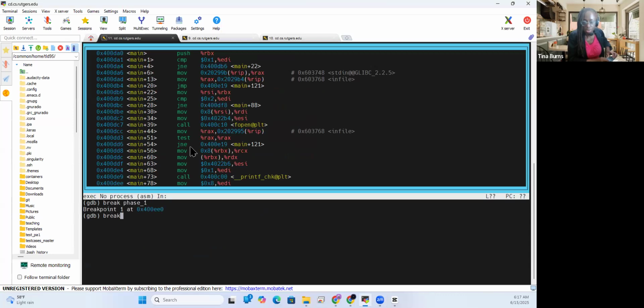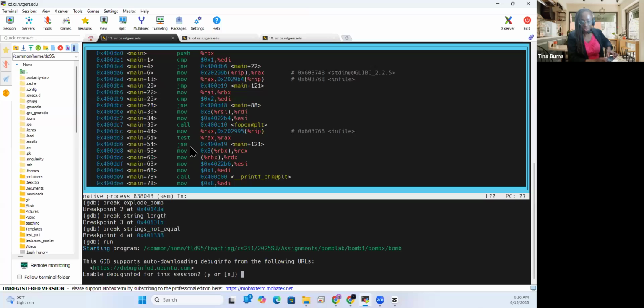We'll set up a breakpoint at explode bomb. And we'll set up a breakpoint at string length. We'll also set up a breakpoint at strings not equal. So I'm setting up these breakpoints so we can kind of cycle through the code here. Oh, and you'll notice that I just exited out of where I was previously because I did not want to explode anything. And I kind of want to start from where we were at the beginning.